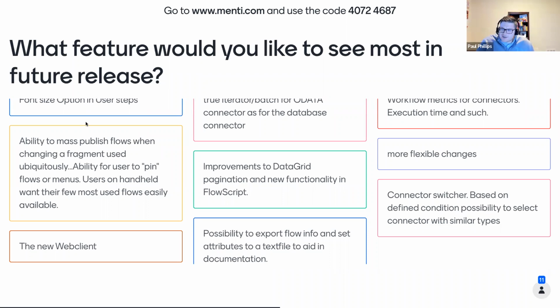It might have been in 6.13, Andreas, where we allow users to actually update a fragment across many of those workflows. So if you haven't seen that, strongly suggest taking a look at the documentation. I think that was one of the nicest features we added in 6.13. Yeah, maybe it was 6.13. It's maybe 6.12.